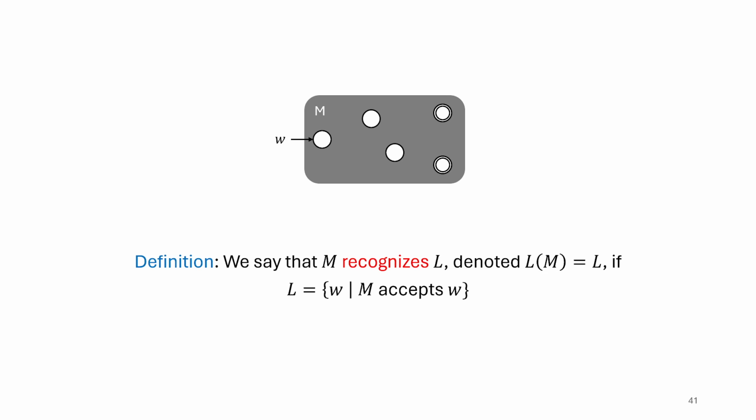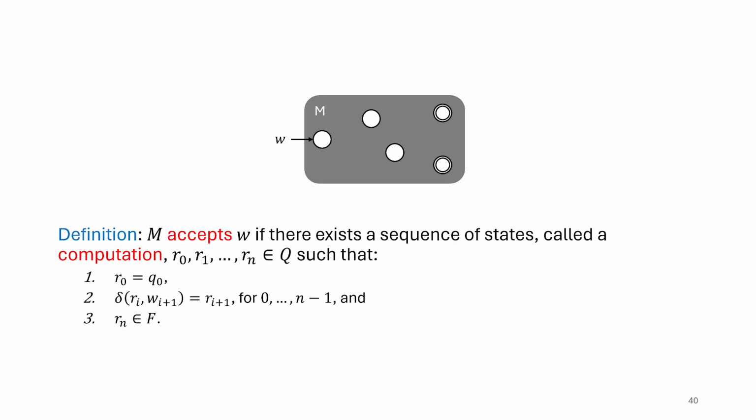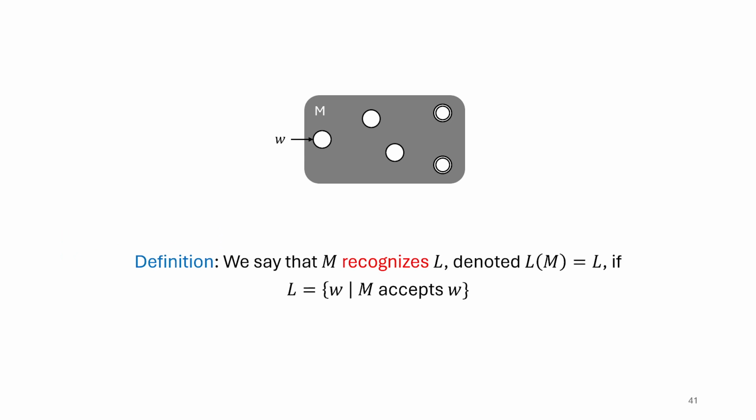We can now talk about languages that are associated with the machine. In this previous definition, we were relating machines M to specific strings. We can say this machine accepts this string, but with that definition now, we can say, hey, what is the set of all of the strings that are accepted by M?